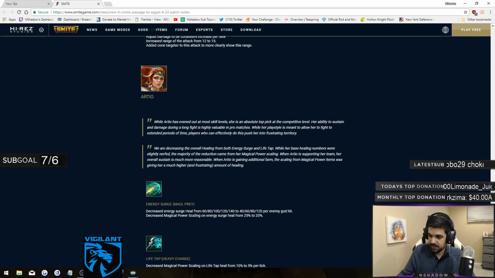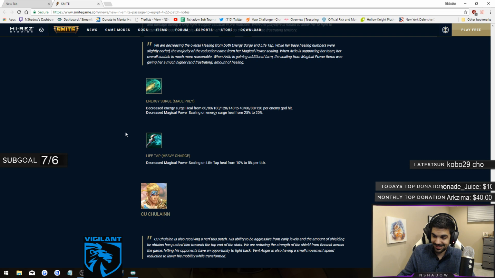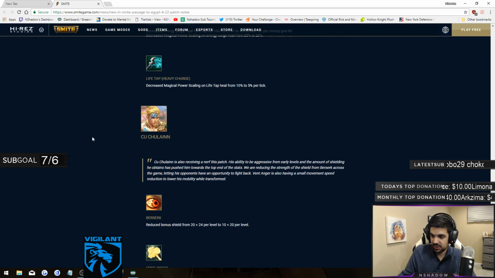Ra, they basically nerfed her heal by a good little bit, from 60 to 40. At max it was 140, will be 120. Then they also decreased magical power scaling on this ability from 25 to 20%, and that's on the energy surge and maul prey. That's her 1, by the way, of course, the heal. And then the life tap, they decreased the magical power scaling on life tap from 10% to 5%. So it's really an awesome change. I love it. I hated this god. I hate everything that she has. I think everything's way overtuned, and this is a smart change.